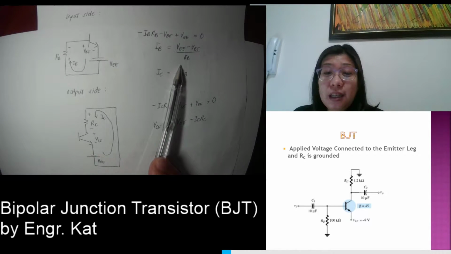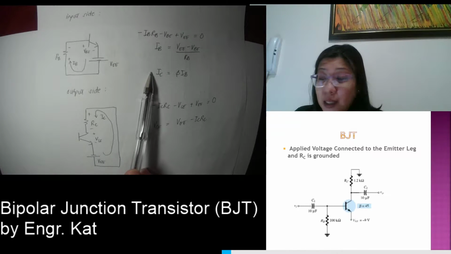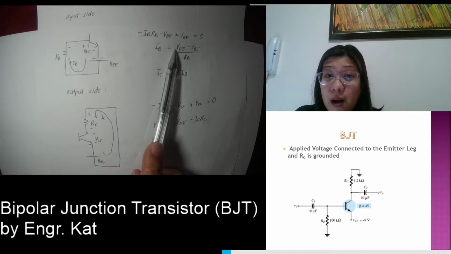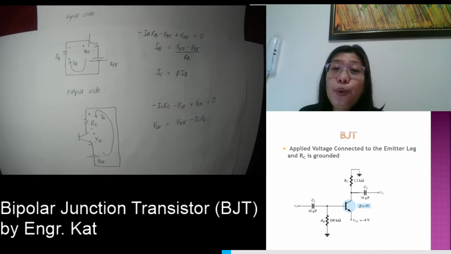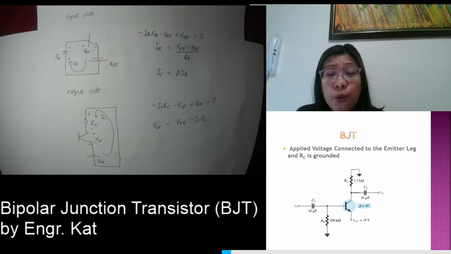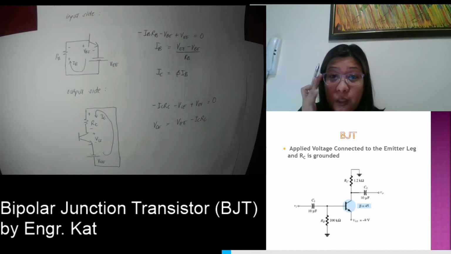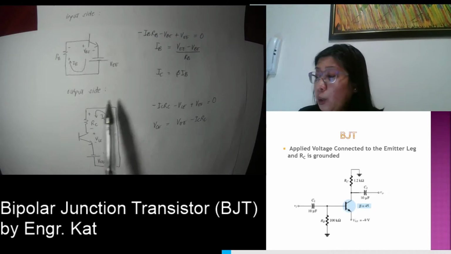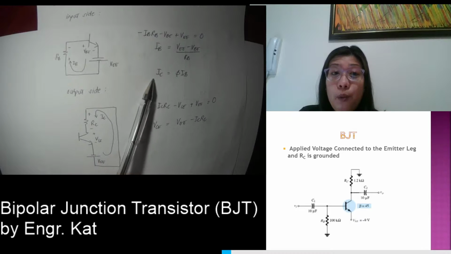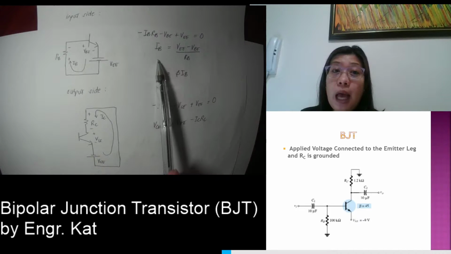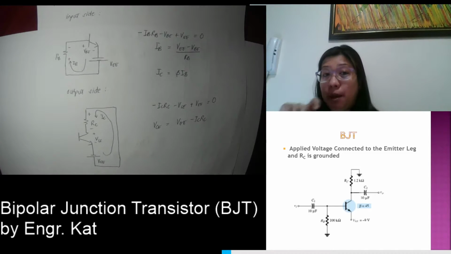So this looks familiar. The only difference is, instead of VCC here, we are going to make use of VEE. So you don't need to memorize the formula. Just look at how we derived it. Because if you memorize it and the circuit happens to look different, you might be confused. So you just have to learn how to derive your equations. After solving for IB, still the same, we will be using your IB result in solving for your IC. And IC is still equivalent to beta multiplied by your IB.